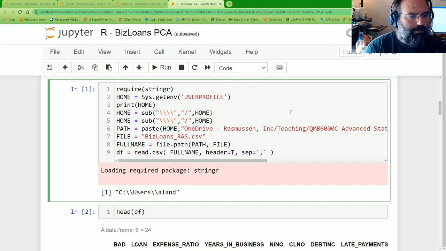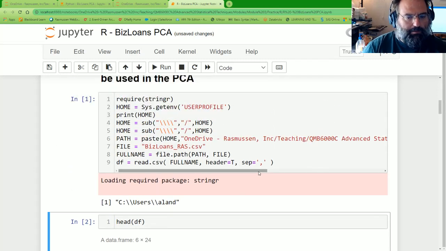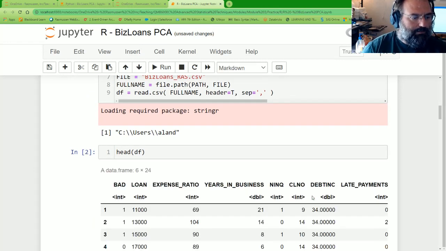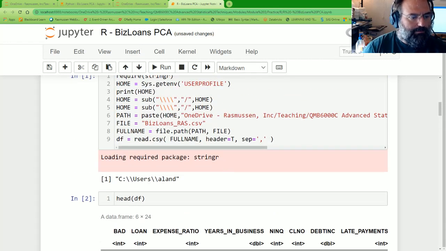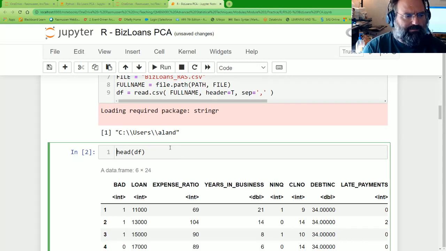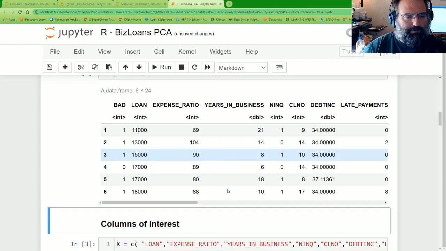Similar code to what I did before, figuring out where's my home, and then adding that to it. So I loaded in the same file, which is kind of cool. I think the course designers picked Bizloan and ran it through several of the modules. It's kind of nice to see it from different perspectives. Sometimes there are so many different types of data that you don't really get to know the data. And here, once you figure it out, it's kind of cool.